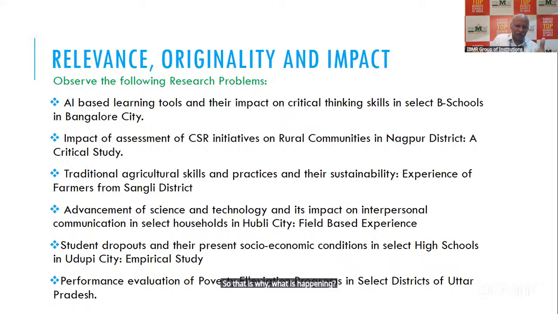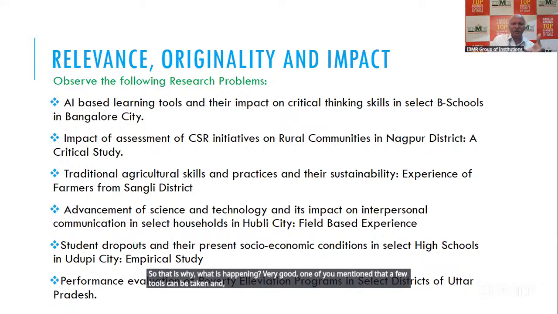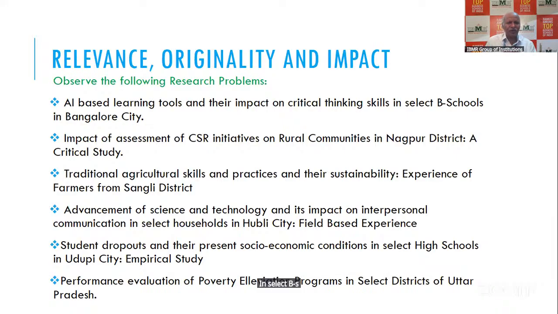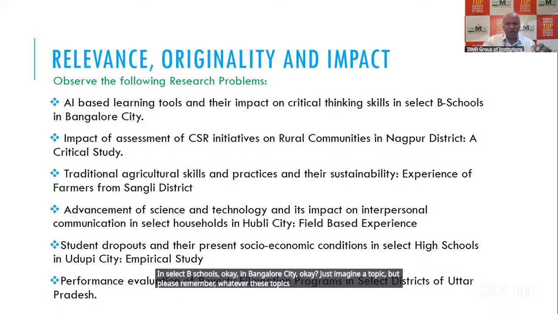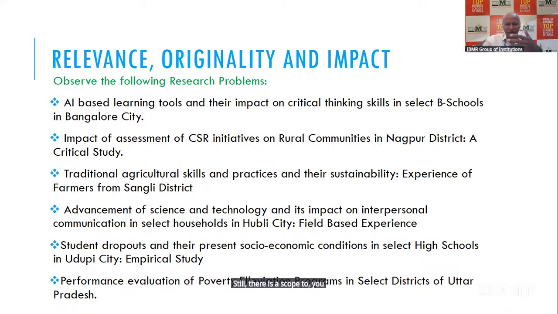Very good. One of you mentioned that a few tools can be taken and studied in depth in terms of how they are affecting critical thinking skills in select B schools in Bangalore city. I just made a topic, but please remember, whatever topics are listed, there is still scope to improve and make them more practical and more precise. That is why I told you these disciplines are dynamic in nature and keep on changing.